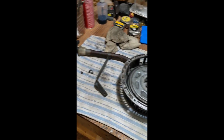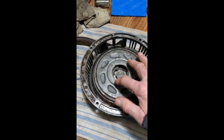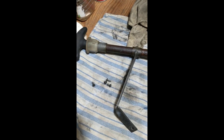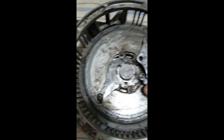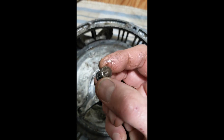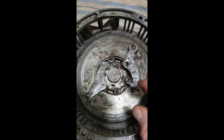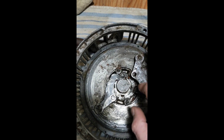Here we have the pull start off the 1971 Ski-Whiz. First thing is this thing is held on by four screws right there. Interestingly, these little cogs here have a little weird screw unit in them with a little spring with a cap on each end. It looks like the nippled side is up and the flat side is down, so make sure you get that right. You can see the configuration of these things - they're on this little post, and the jaw comes into the middle like that on both sides.